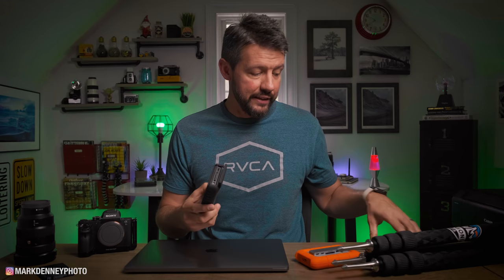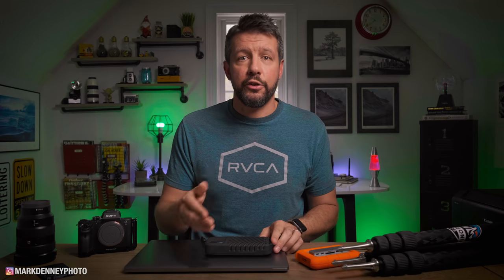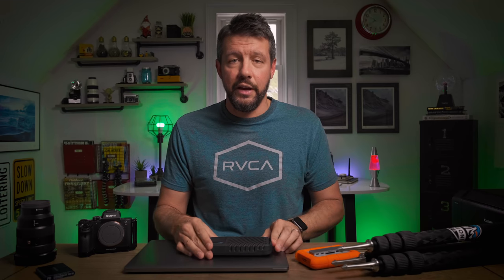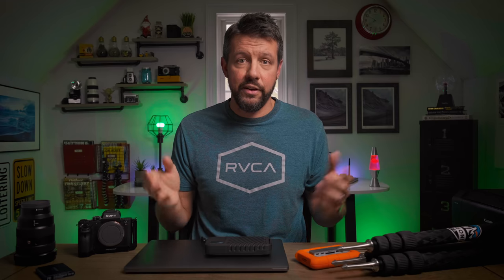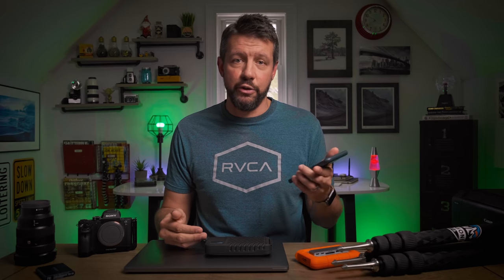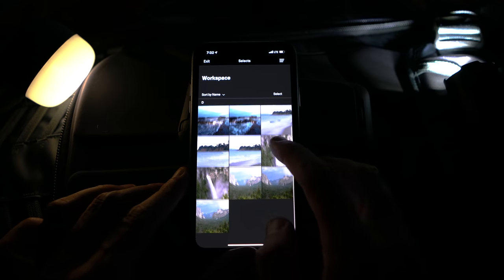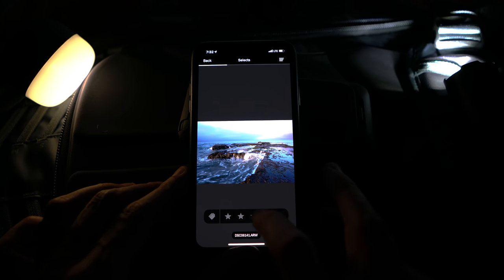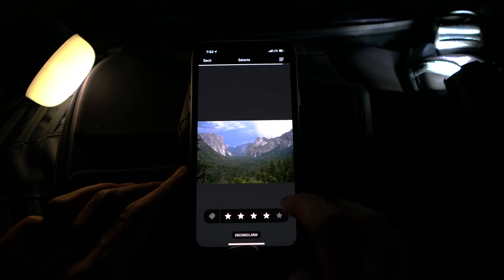The Selects app was built for photographers. It links to your phone or tablet via Wi-Fi and lets you browse all your backed-up photos or video. So if you backed up footage from a shoot earlier that evening, you can look through everything from your tent or hotel room. You can also rate photos — mark one-stars, two-stars, or five-star your favorites — so you're more organized and prepared when you go to edit later.